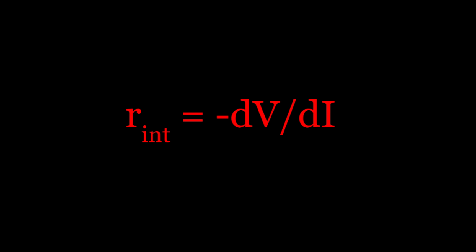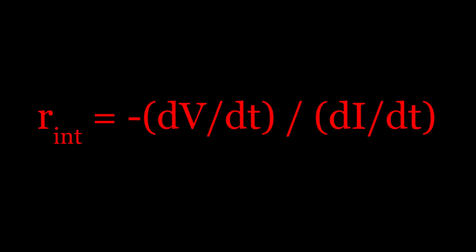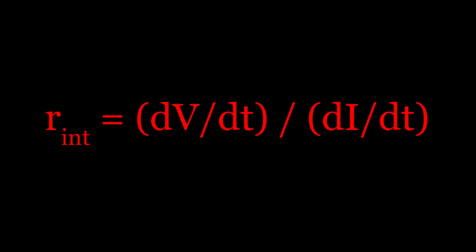You can rewrite the average rate of change formula for the voltage with respect to current as the derivative of voltage with respect to current. Since both voltage and current vary with time, we can rewrite the internal resistance derivative as a parametric first derivative with respect to time. Finally, since we are only interested in the magnitude of internal resistance, we can take the absolute value to arrive at our final function. This function will be used as the baseline for our experiment.